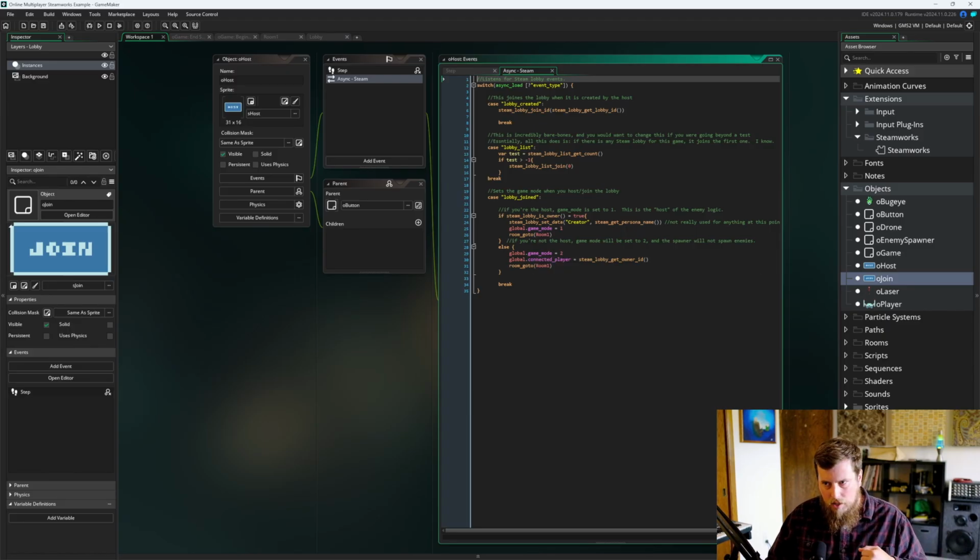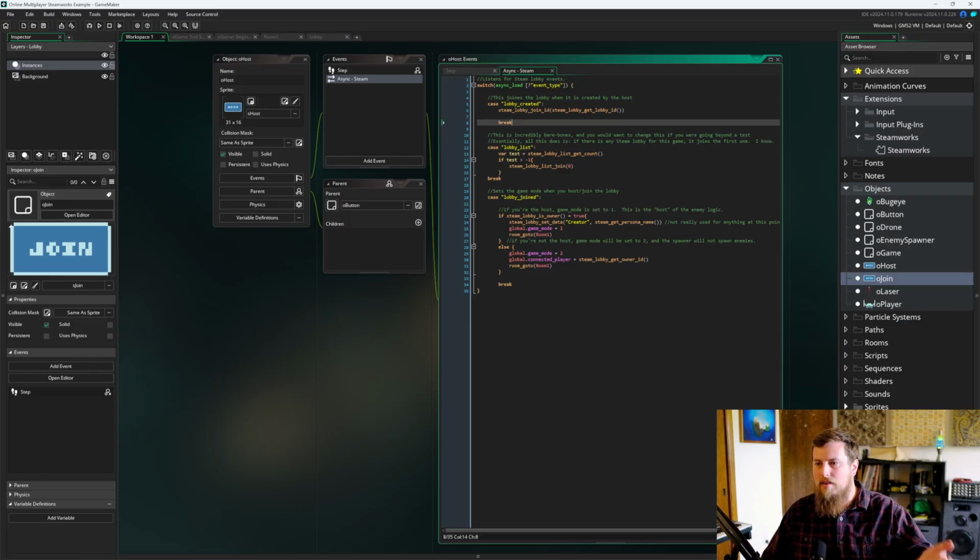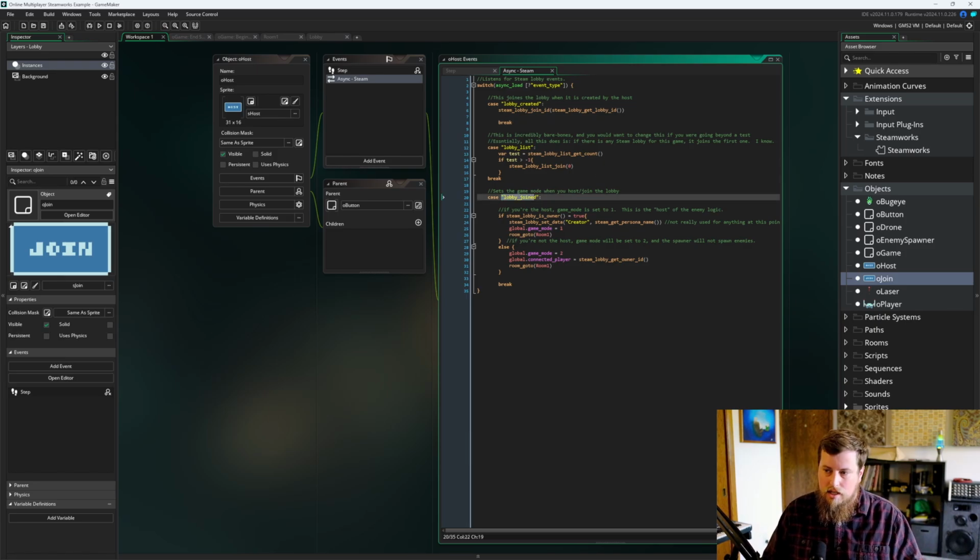So an event is going to come in from Steam, and then you're going to look it up through this async load table. And we're going to look for something called lobby created, lobby list, or lobby joined. If you click the host button, then the event that's going to come back is lobby created. At that time, it's going to join that lobby, which is going to send another request to Steam, which is going to send another information packet back to us, which says lobby joined.